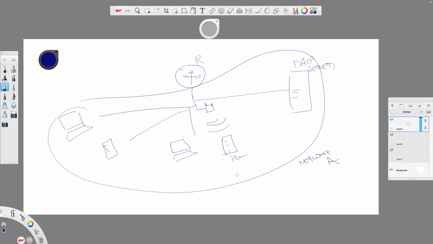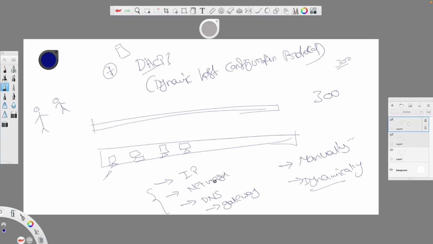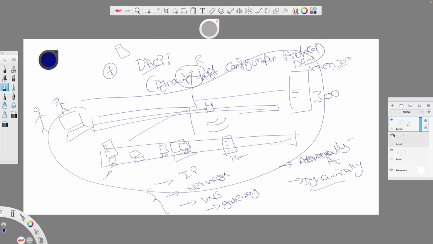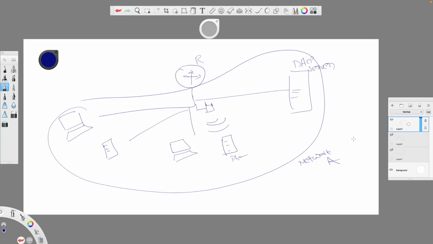For any of these computers or devices to communicate, they need an IP. Not only an IP, they need other extra information such as the netmask, DNS, and gateway. Otherwise, if you have an IP but you don't have a gateway, it won't work, because you should know the default gateway to send packets when you don't know the route. We learned this when we learned about routing and routing tables.